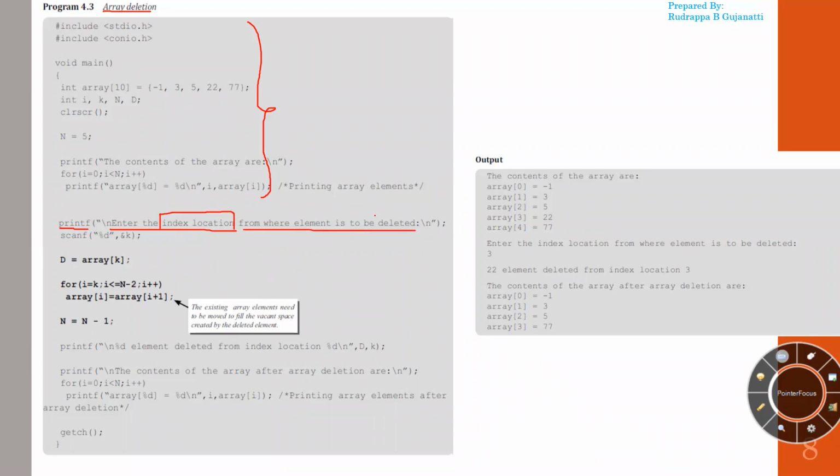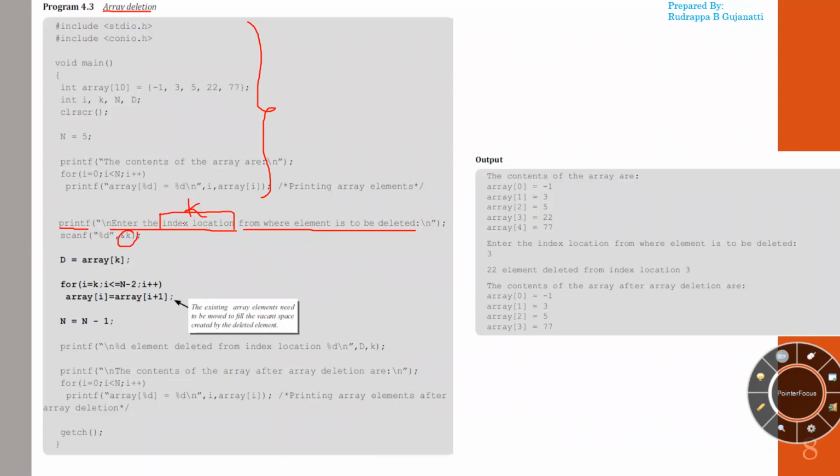Previously, in order to insert, you had to ask for the element to be inserted and at what location. Now for deletion, because the array already exists, which element I have to delete will be identified by the index. So I consider the index location, which will be stored in the variable k.